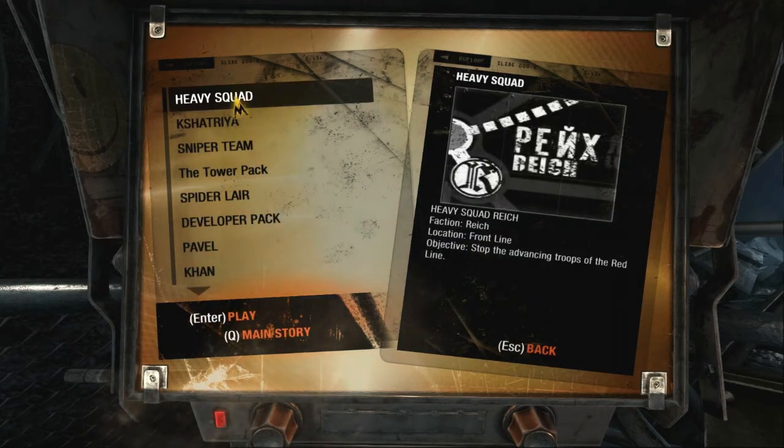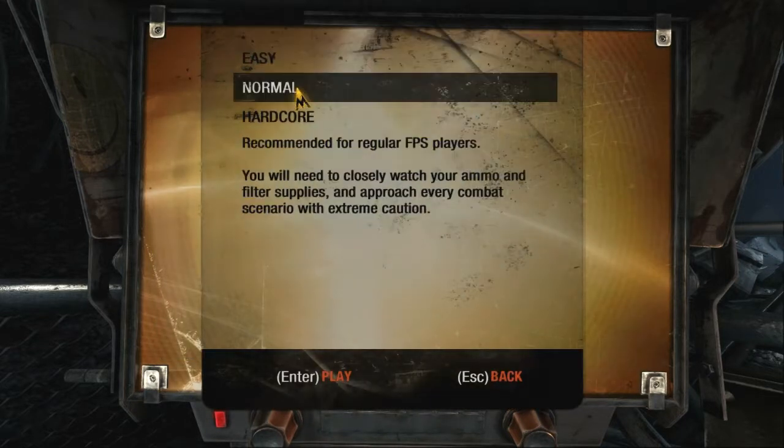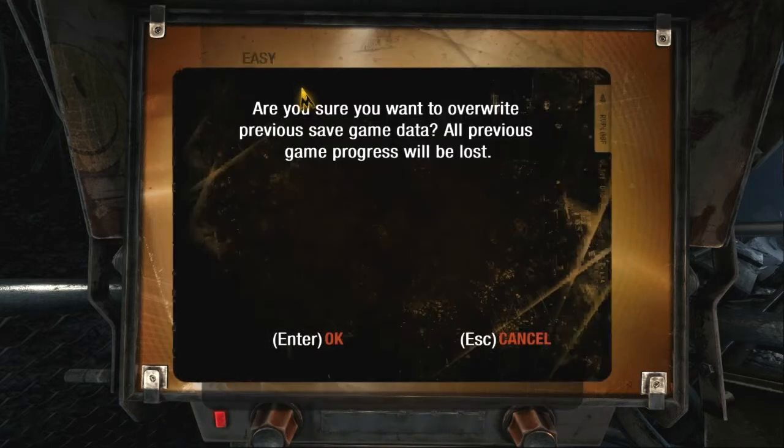Anyhow, let's get into Heavy Squad here. You can see we'll be playing as a Reich soldier. Since this is the faction pack, we play as various factions. We're going to play it on normal. This level's actually kind of hard, to the point where people complained that it was too hard when it first came out, especially on Ranger difficulty.